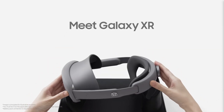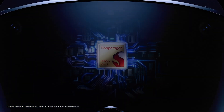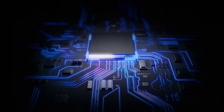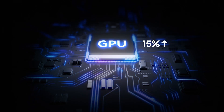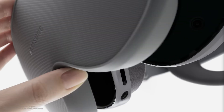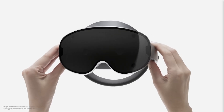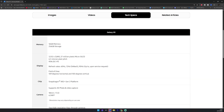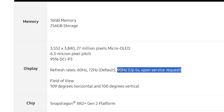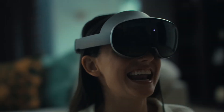Let's start with the hardware, because they made some bold decisions that could bite them in the ass later on. It's powered by the Qualcomm Snapdragon XR2 Plus Gen 2, which is roughly 20% faster on CPU and 15% faster on GPU than the chip in the Meta Quest 3. You're also getting 16GB of RAM and 256GB of storage, so it's got laptop-level memory for XR workloads. In terms of displays, we've got dual 4K micro OLEDs with 60, 72, or 90Hz refresh rates, though the 90Hz mode is locked behind a service request — likely due to battery drain or Gemini hogging the horsepower.